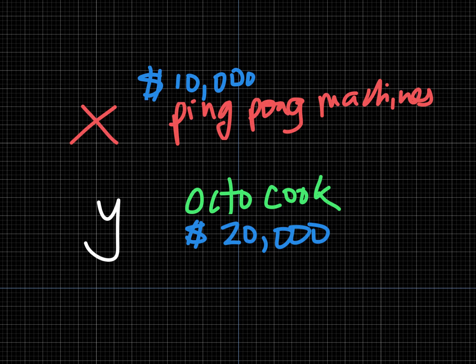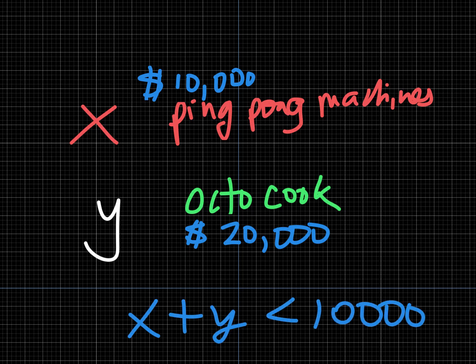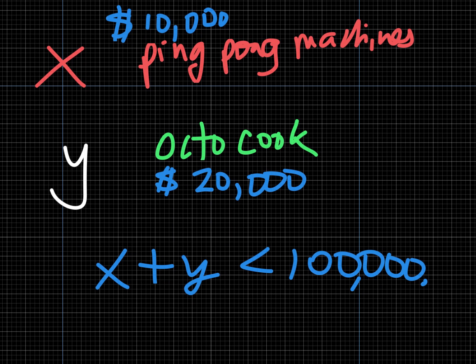The total, the max. Not that I have to spend 100 grand, but the most I'm going to let myself spend is 100 grand. Why can't it just be X plus Y has to be less than 100 grand? Well, there's a bunch of things wrong with that. The first thing is, you could actually spend 100 grand, and this says you have to stay less than 100 grand. So I have to make it less than or equal to. The next thing is, it doesn't factor in the actual cost of the items.